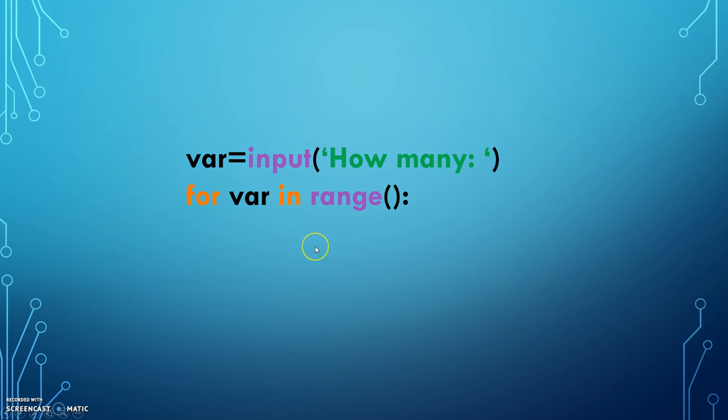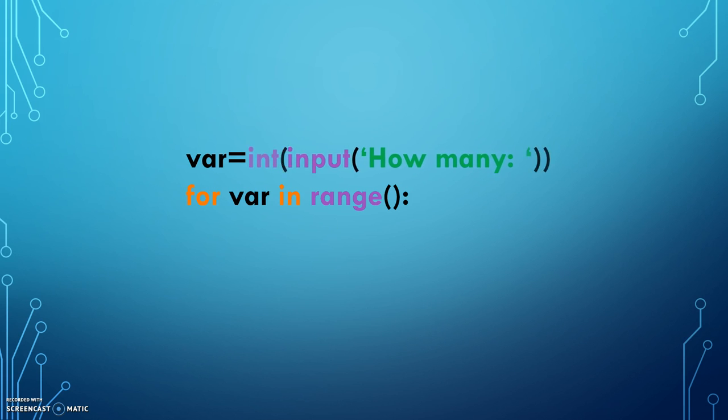But before we do that, you have to make sure that we're pulling in a variable we can use. As we went through in the very beginning, when you ask for input from the user, the computer stores it as a string. And a string will not work as a range. It's like saying, go through this loop, 0 through red. You don't know what red means. There's no value to red.